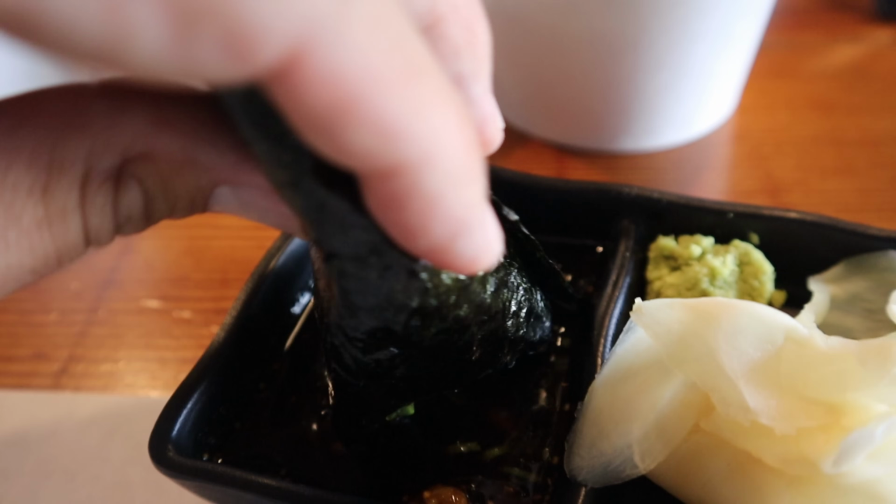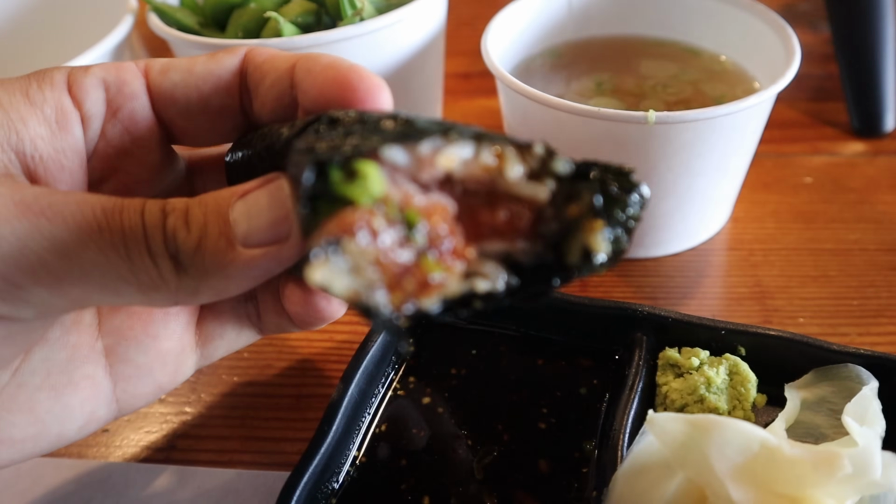That is mind-blowing. Now it's different because with the toro, it's more minced, so it's more like melt in your mouth. Whereas the lean tuna are chunks of fish that you bite into, but it's super tender. This one, really bathed in that soy sauce because it really enhances the flavor so much.